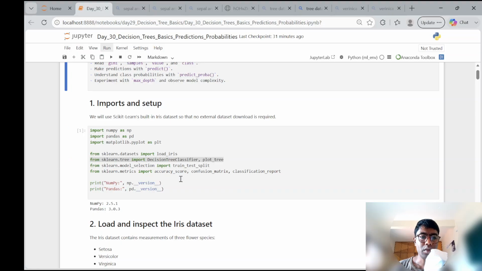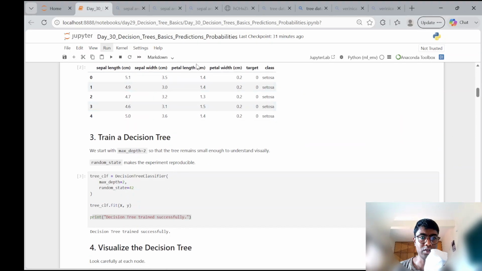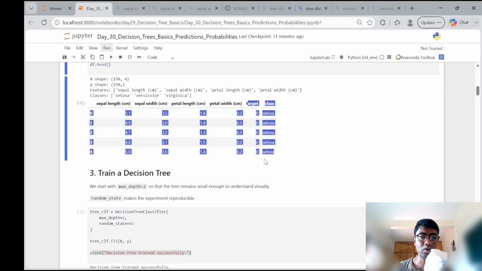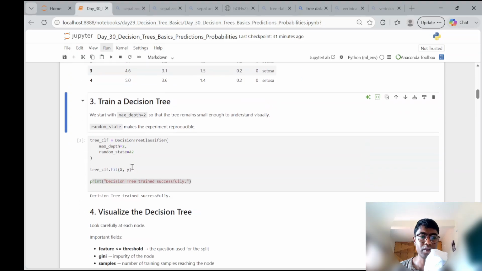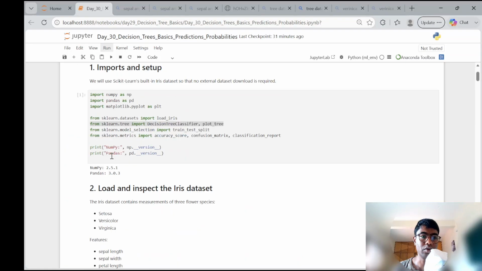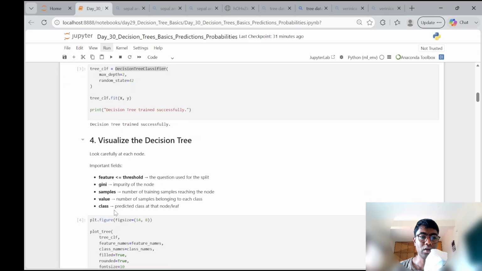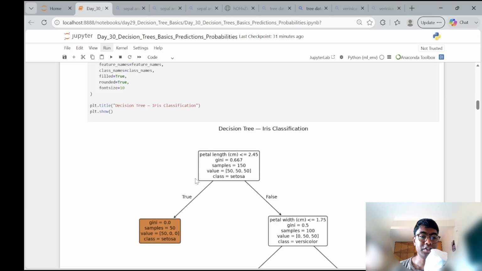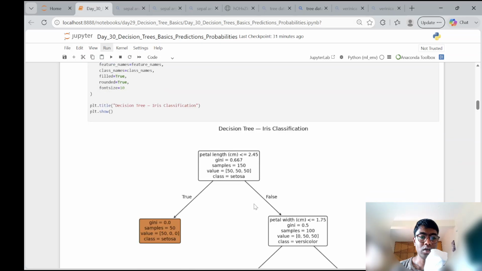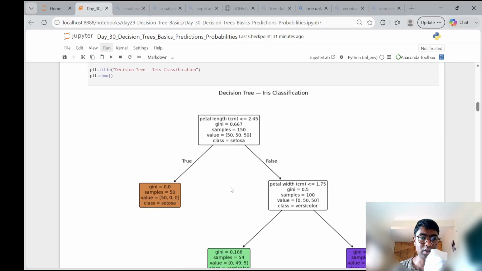We are going to be importing the iris dataset again and loading it with all four different values, and we are going to be removing these two columns. Those are the results. So we are going to train the machine learning model with a decision tree classifier, which is going to be imported from the tree class, and a few other things here. We can visualize the decision tree with this piece here, and we are going to be printing out these values: features, samples, values, and class, right?